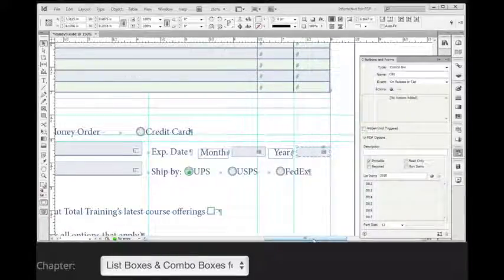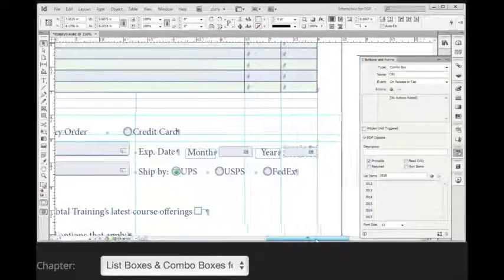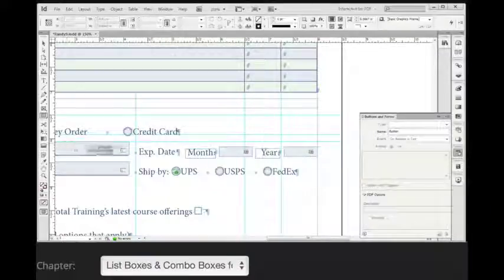Let's go to the top here where our credit card information is. And what we're going to do here is we're going to create a brand new list box from scratch. So I'm going to get my rectangle tool, and I'm going to make it just as big as this field we've got right over here.